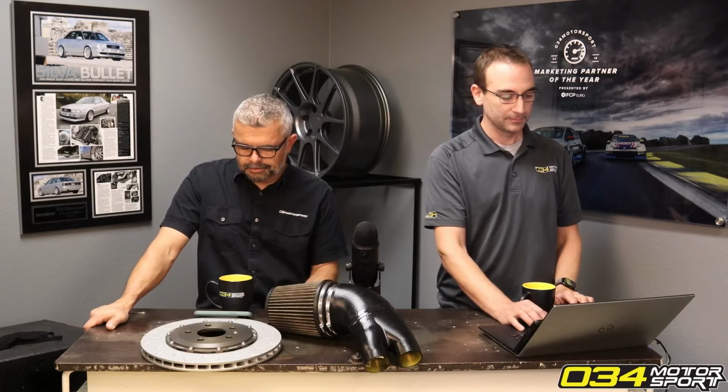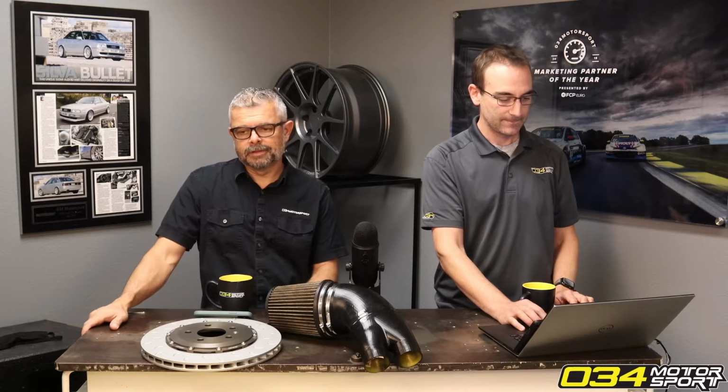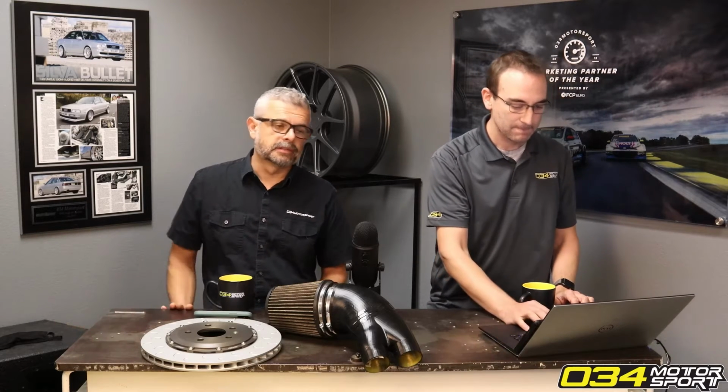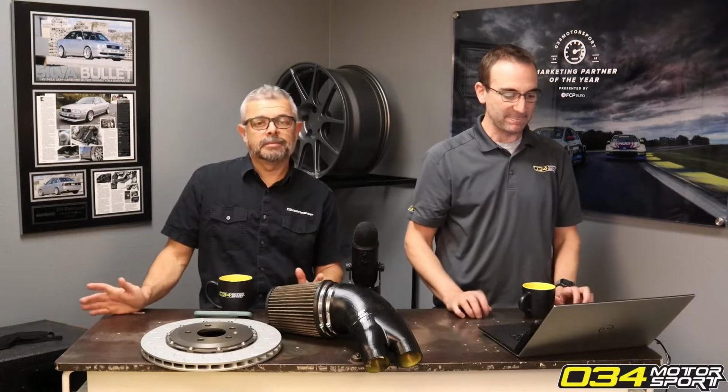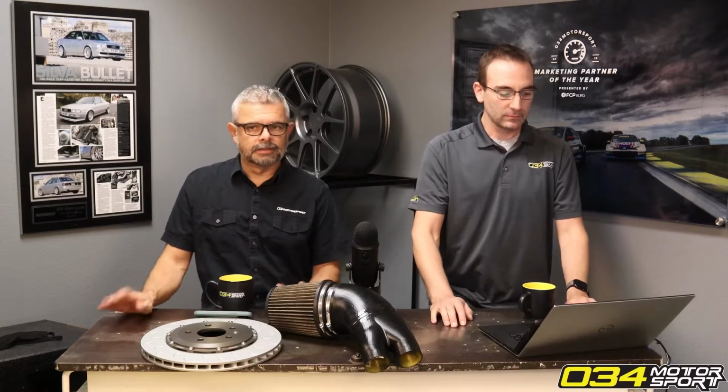Is it worth investing in your sway bar end links? This is also a popular topic that we've covered, but I'd say in most cases, absolutely. So, for example, in the B8 application with the rear sway bar, your factory end links will break. Guaranteed, they'll snap in half.